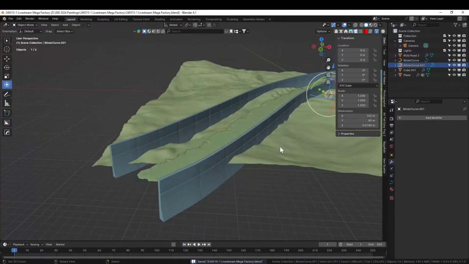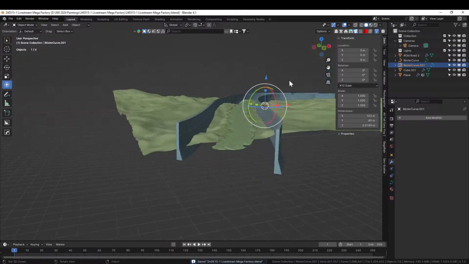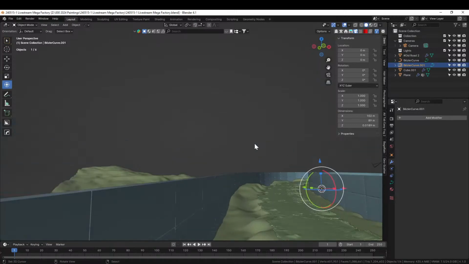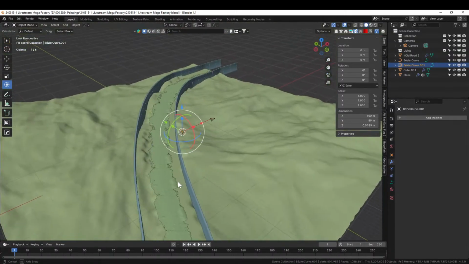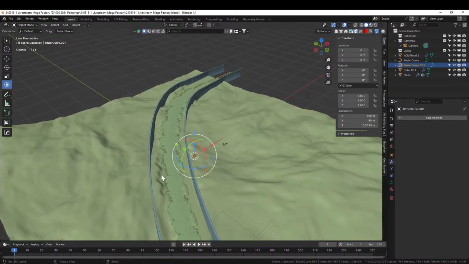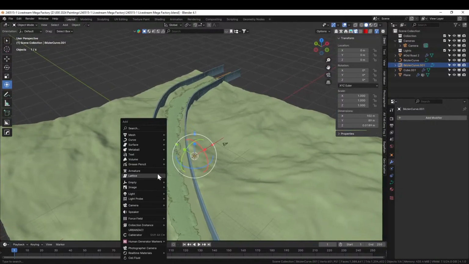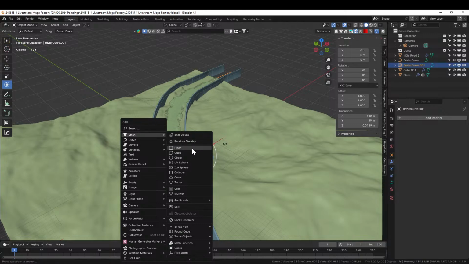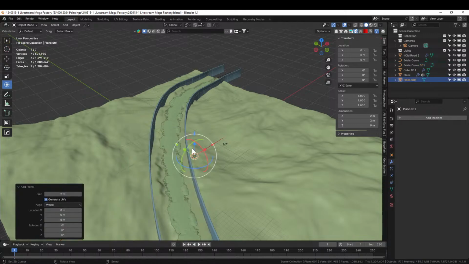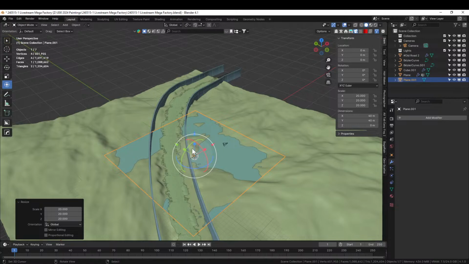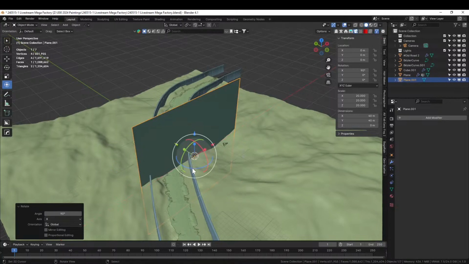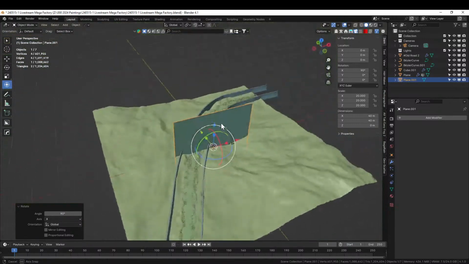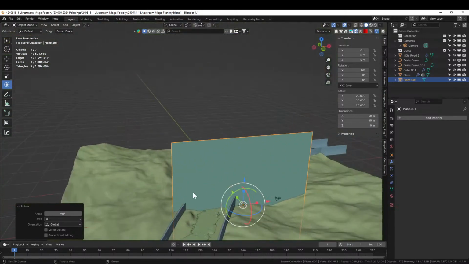Might as well. Anyway, I want to lay in some big pipes crossing over this road. That's kind of my big idea that I had visually to play with this one. And a couple ways to do it, but I think I'm going to create a plane and use it as my guide. Make it big. Make it vertical. And now we can just come through and kind of edit it.